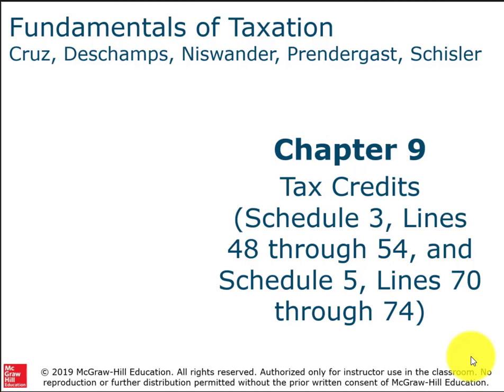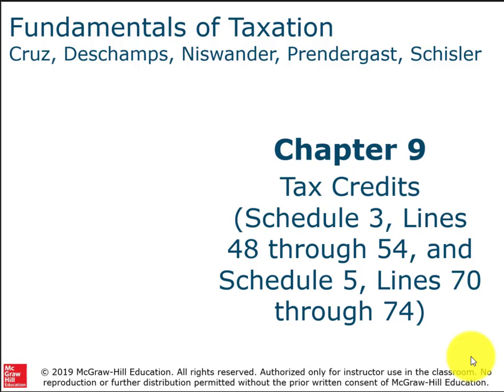Now, there are two types of tax credits. There are those that are refundable, which means that if they are more than our tax liability, we will be able to receive a refund of any extra. So if our tax liability is $500 and the credit is, let's say, $800, then we would get the other $300. The first $500 would be used to pay our tax liability, and the other $300 would be refunded to us.